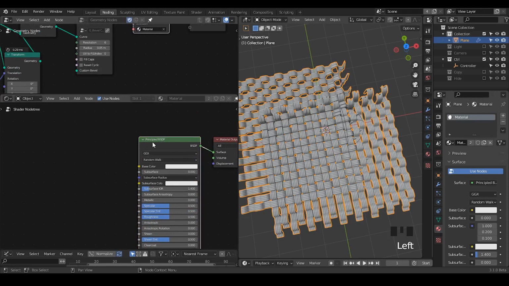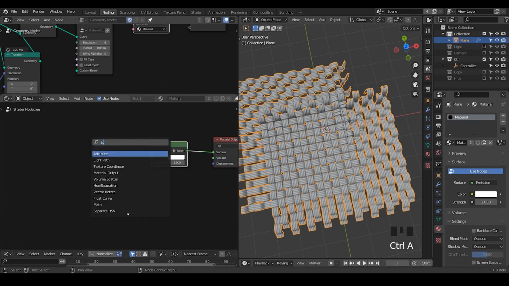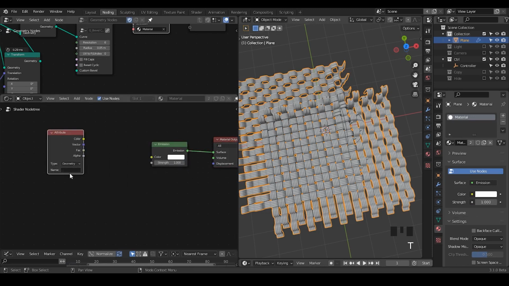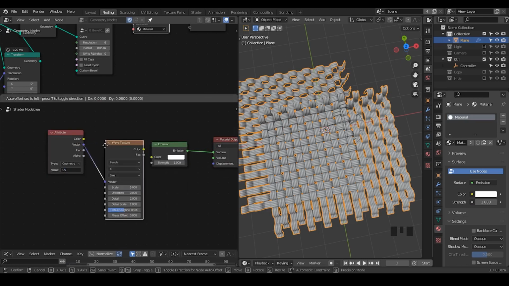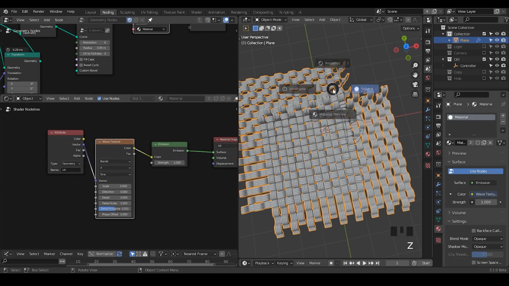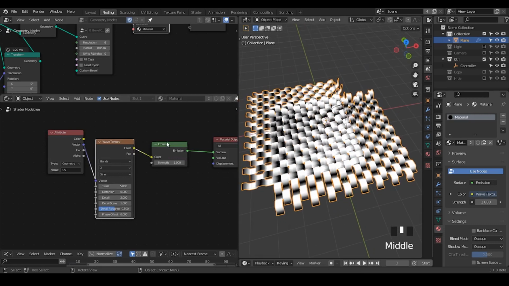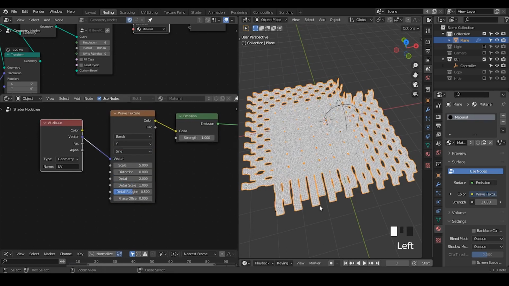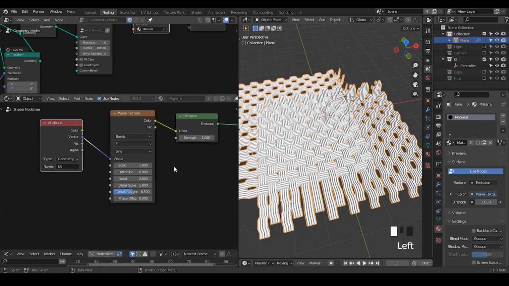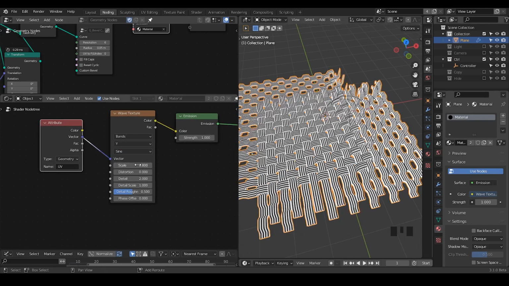So for the moment I'm just going to use the emission shader for convenience. And let's take an attribute, take the UV, take a vector for the wave texture, and take the color. So if I go to the material preview, this is the setup we get immediately. Let's go with the wave on the Y axis. So it's very ugly right now. It's just a decreased scale. Okay. So something that looks like this.